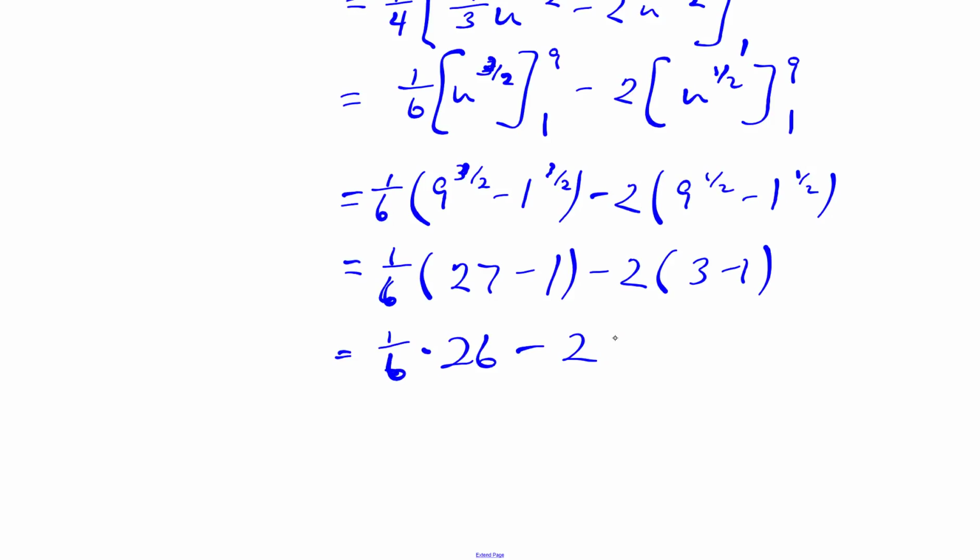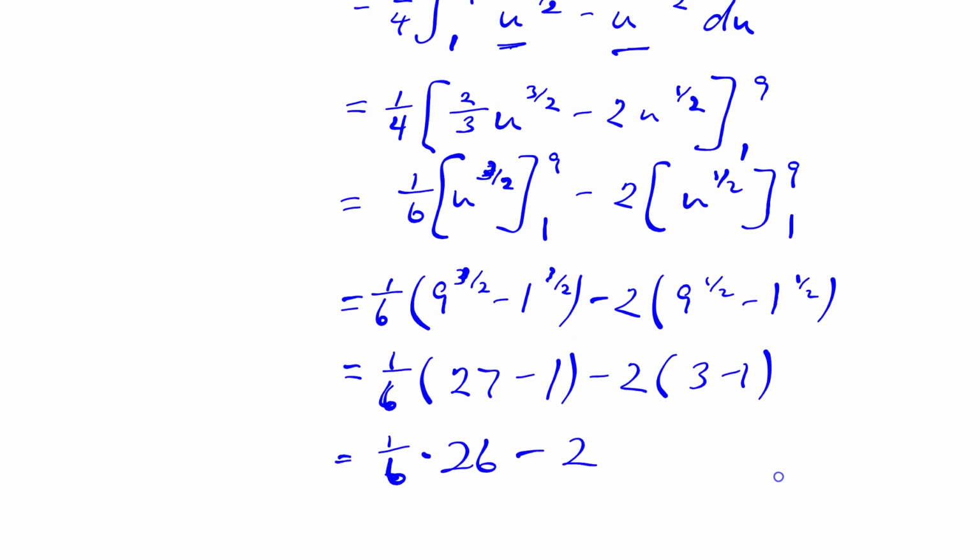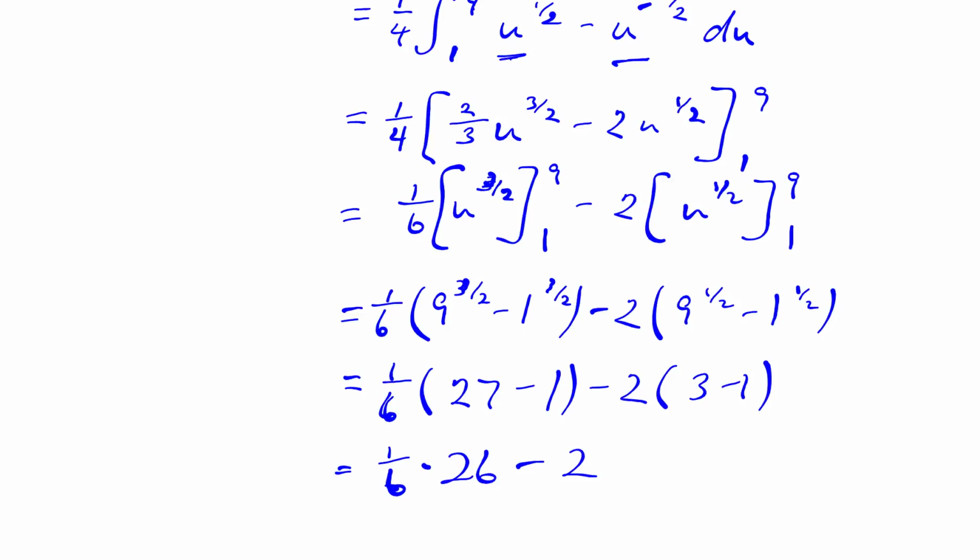But I forgot something here, so let's back up a moment. Way back here, and so this is where you have to be careful with details in a problem with many steps. We have a 1/4 right here. That 1/4 multiplied the 2/3 to give us the 1/6. However, I forgot about that 1/4 when I wrote this 2. This 2 needs a 4 over it, so this is really a 1/2, this is a 1/2, and this is a 1/2. The reason I know this, and then this 3 minus 1 is a 2.